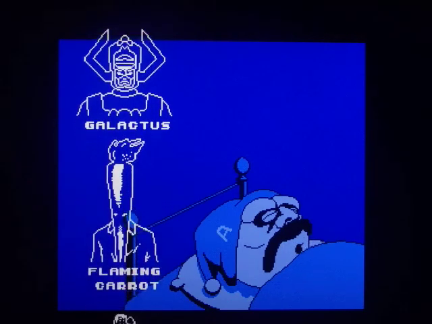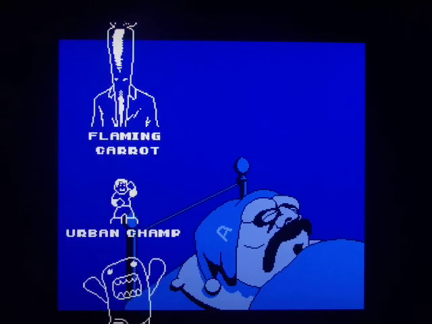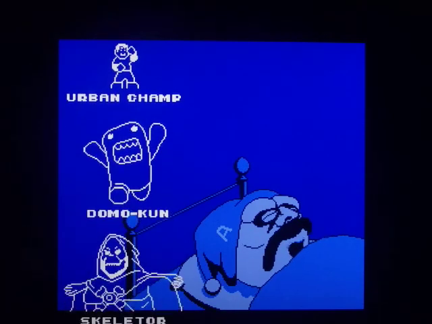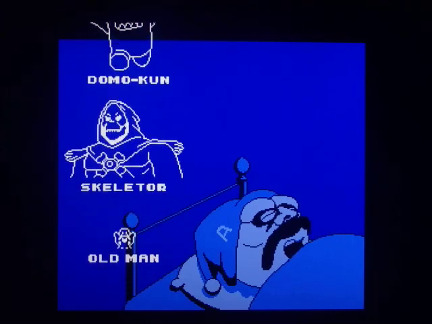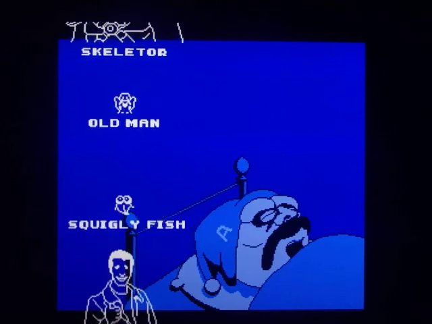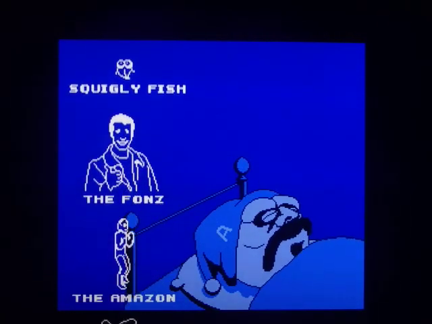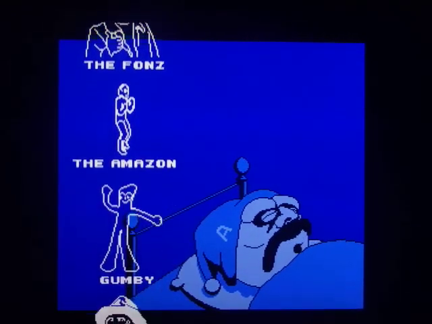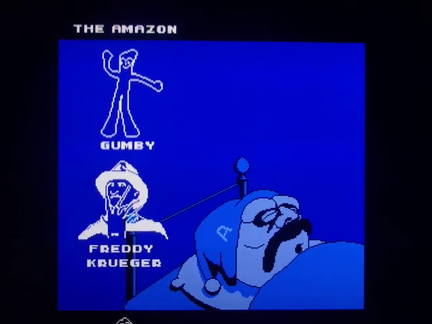Have no idea who Flaming Carrot is. There's Urban Champ. We've seen him. Domo-kun. Have no idea who he is. I've seen a picture of that thing before. Skeletor from He-Man. There's Old Man. We've seen. Squigglyfish is actually named Trouter. There's the Fonz. I don't know what he's doing here. The Amazon, we beat him in pro wrestling. There's Gumby, who did not appear in the game. Freddy Krueger was not in the game.